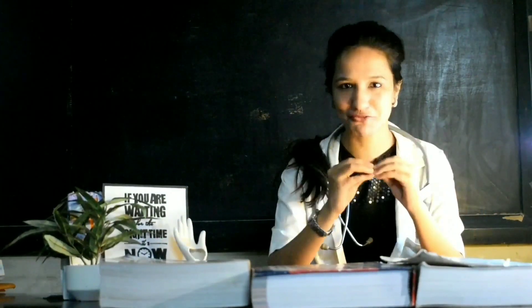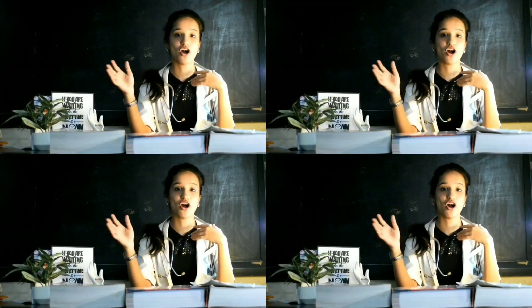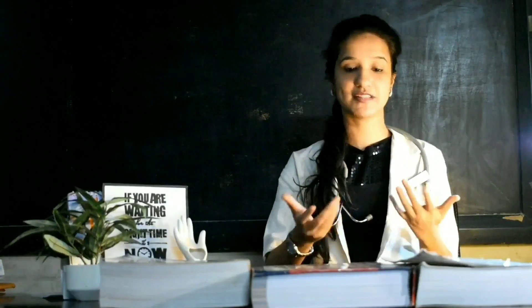Moving on to PSM — Preventive and Social Medicine. Don't get scared by looking at these big books. It is a vast subject that starts from first year and goes on till your final year. In third year it becomes a major subject and you have exams for it. These are really big books — you can use them for weightlifting! I'll start with first and second year.